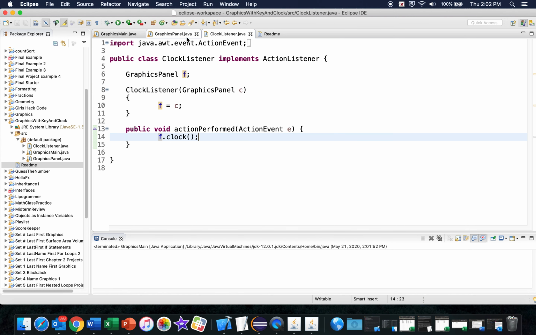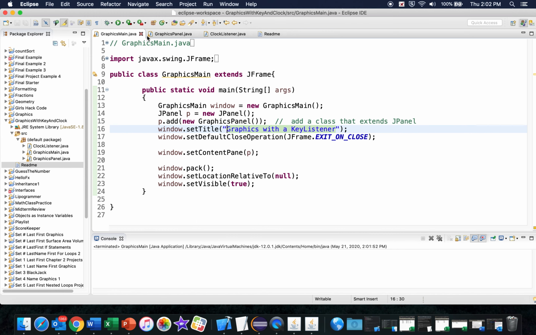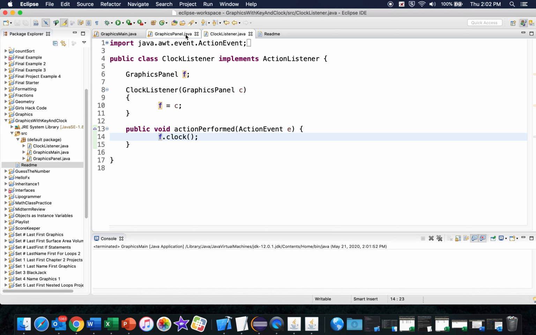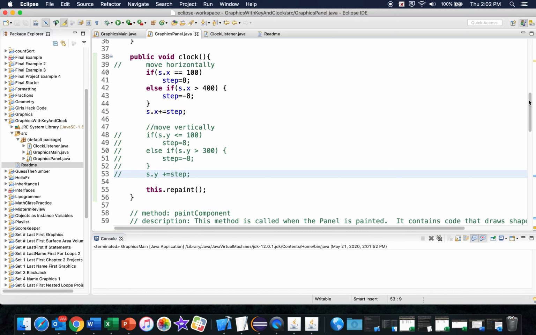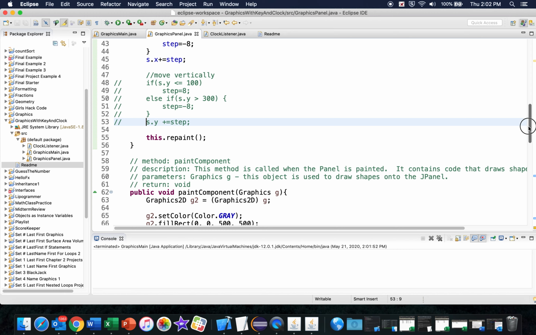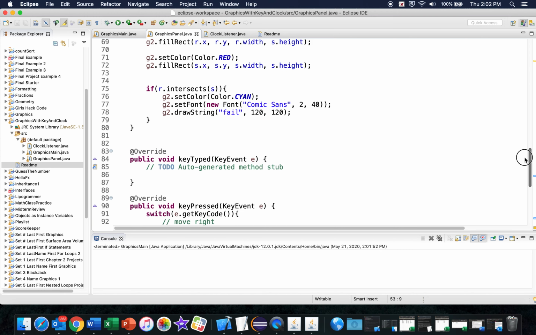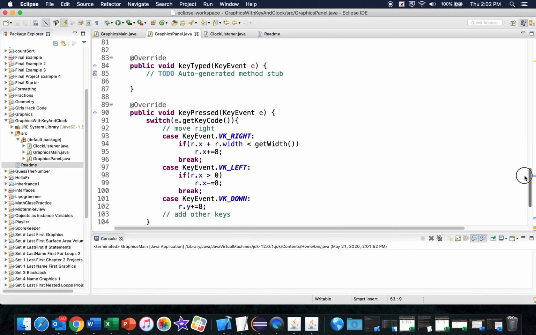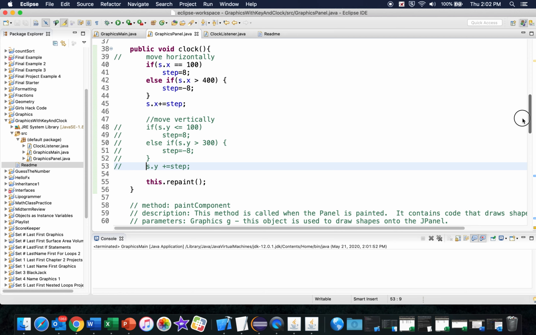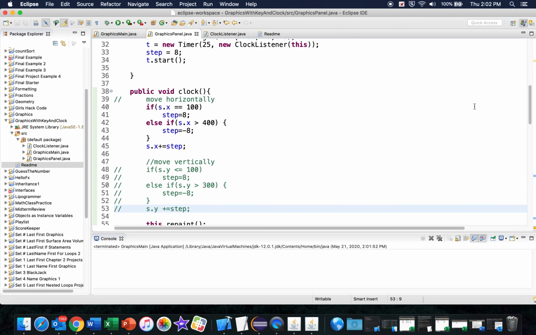So hopefully all of these things have been useful. I know it's maybe a little longer than I intended, but ultimately you should be able to come back and revisit any of the stuff in the video by watching it again or hitting rewind. Be careful of things like this.repaint being missing. So if you don't have that, it's not going to show your changes. So you might have your code right and be making the changes. Again, be careful of that moving off the screen. Think about how you might want to use collision.